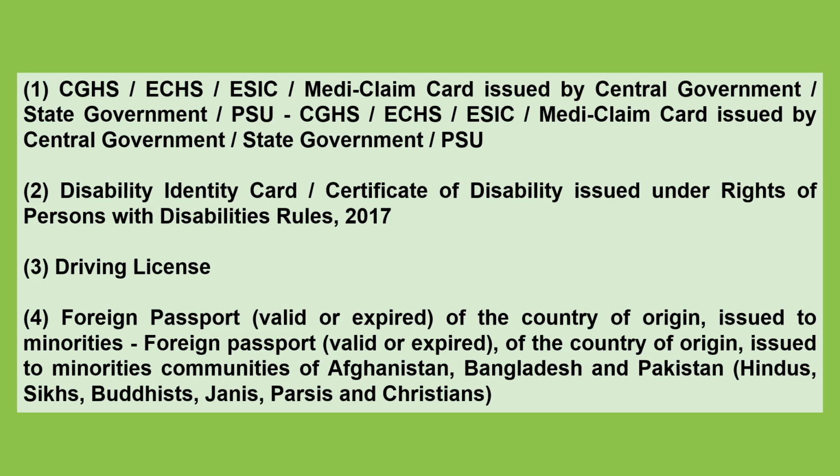CGHS, ECHS, ESIC or Mediclaim card issued by central government or state government or PSU. Disability identity card or certificate of disability issued under Rights of Persons with Disabilities Rule 2017. Driving license. Foreign passport, valid or expired, of the country of origin, issued to minority communities of Afghanistan, Bangladesh and Pakistan: Hindus, Sikhs, Buddhists, Jains, Parsis and Christians.